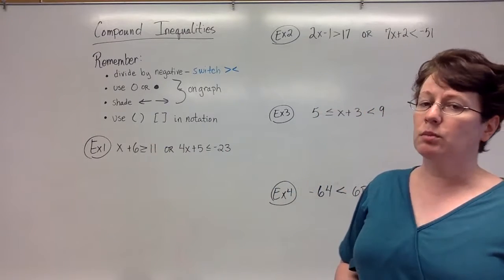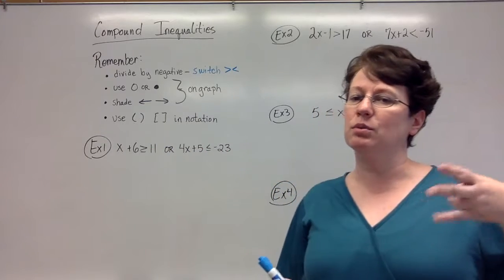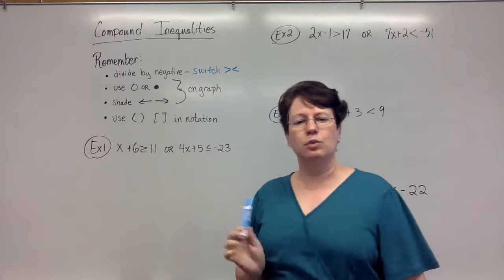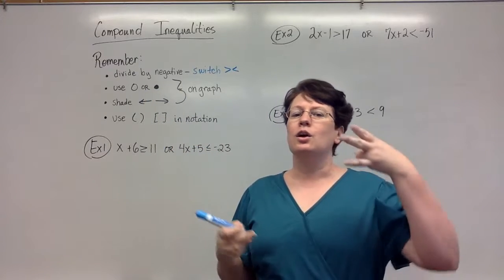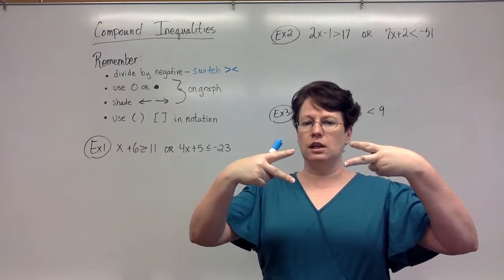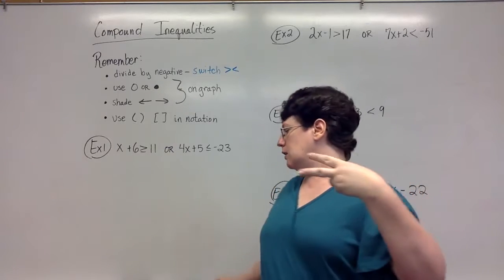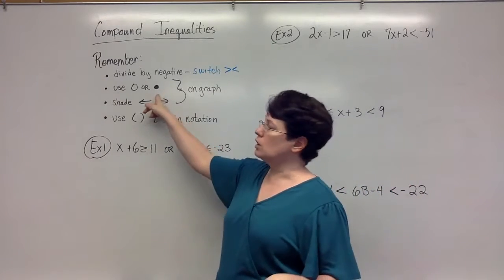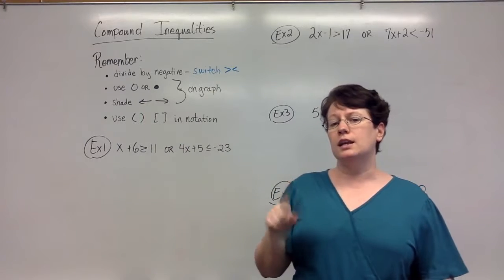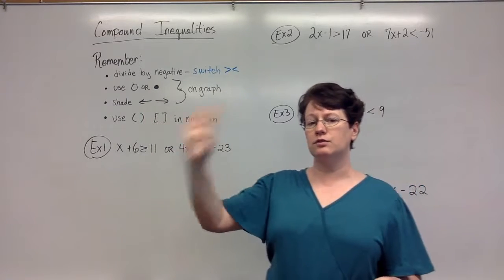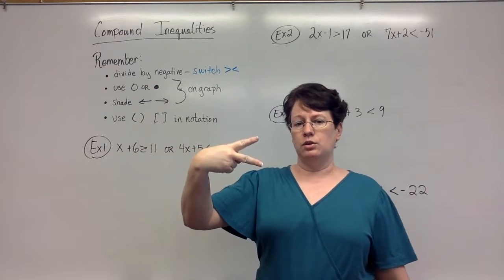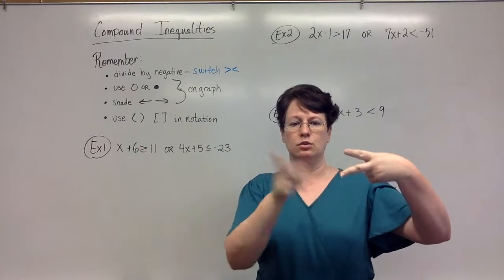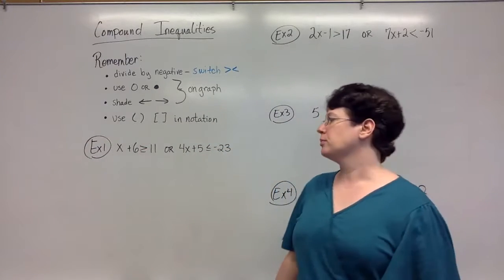So other things that we have to remember, because they're inequalities, we are going to put the answers on number lines. And on our number line, we're using open dots and closed dots. When do you use an open dot? When you don't have the equal to. So it's just a greater than, less than, no big deal. Open dot. If it has the equal to symbol, the equal to with my greater than, less than, then I'm using a closed dot, right? Remember, we shade in the direction the arrow points. So if my x is first and my arrow is pointing to the left, I shade to the left. My arrow is pointing to the right, I shade to the right, okay?